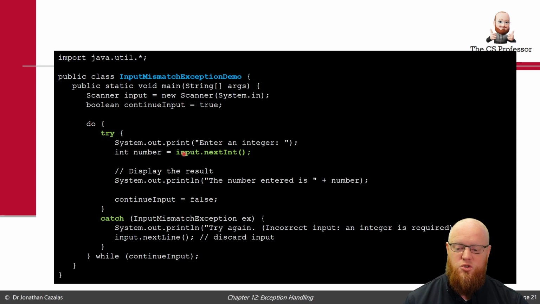But what if, when we try to scan input.nextInt, here we're calling a method, right? This is an instance method of this scanner object that was created from the scanner class. So when we call this nextInt method, imagine we're doing a huge program, in the middle of running something profound. I don't know what it may be, but something significant. And we get to a small part of the program where we have to ask the scanner to scan an integer, and the user maybe inadvertently, accidentally types a W instead of the 2, and they hit enter.